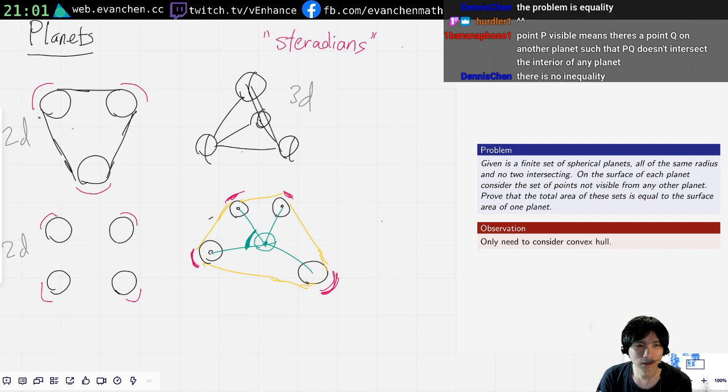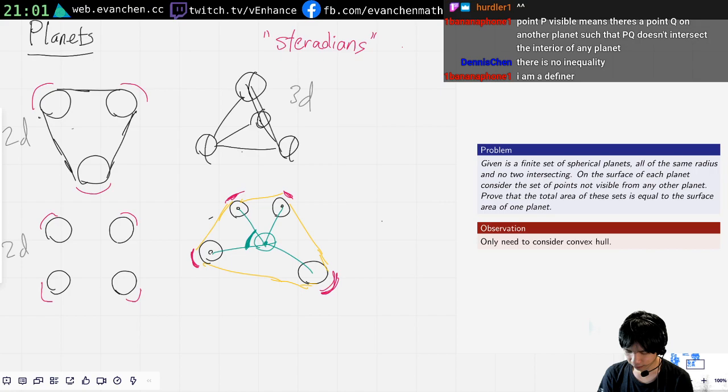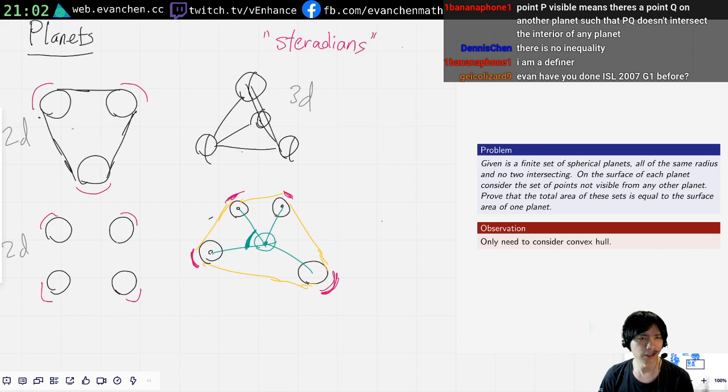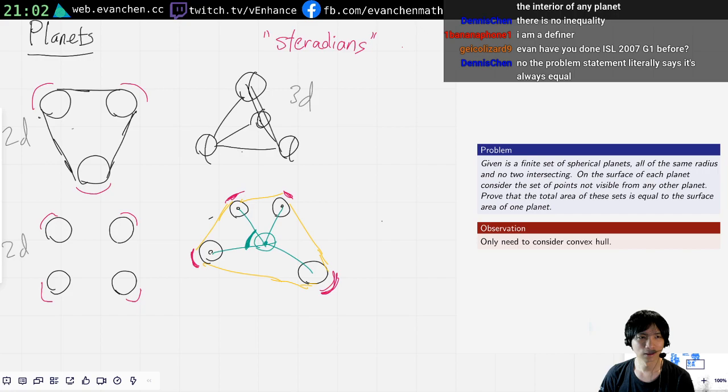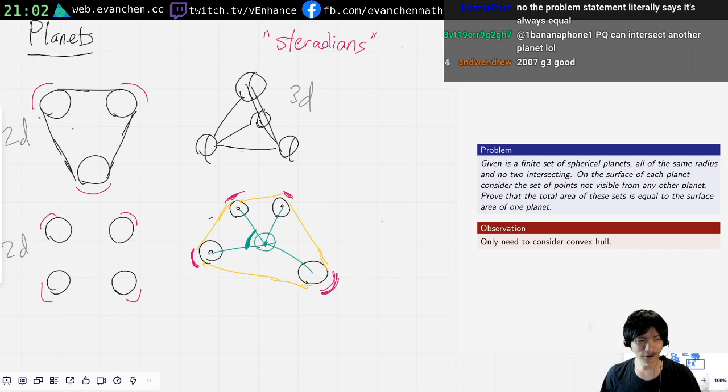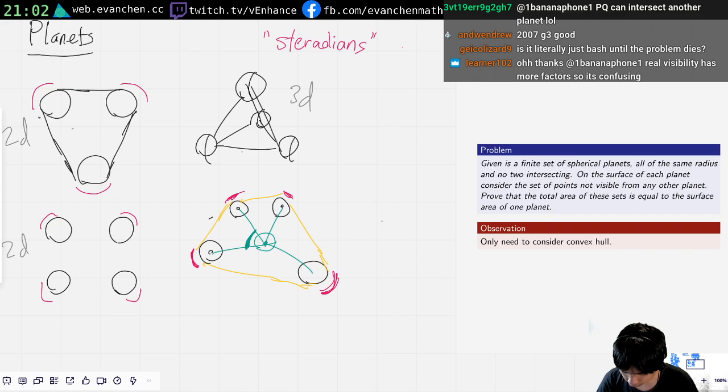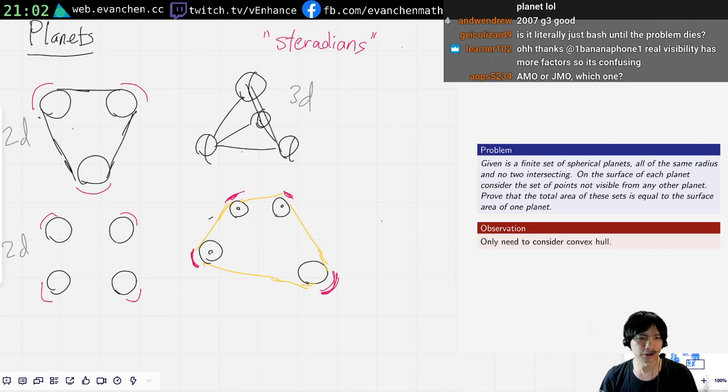There's no inequality. No, something's wrong. Something's wrong. It's just, it's always equality. Let's see if it's convex, and if it's for the stuff that's inside the convex hull, you get plus one or something? Wait, yeah, I think this is just... Is that it? Okay, so in the 2D case, let me work out the 2D case before I try to think about steridians, because I will confuse myself if I think about steridians. So we saw an argument that the convex hull is sufficient, because if you're inside the convex hull, everything on that planet is visible, and you can just kind of delete it, and we expect the problem to still be true.